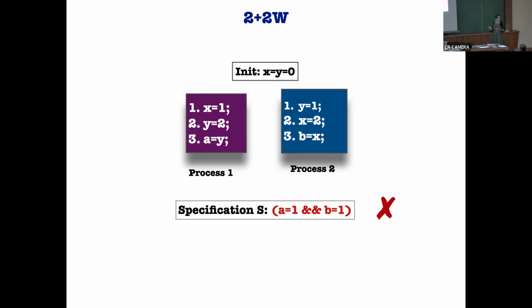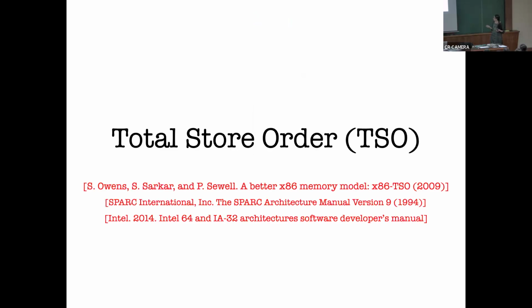So I'm going to talk about 2 weak memory models, and I will conveniently drop one of them in the later part of the talk and focus just on one of them when I talk about the verification part. The first weak memory model I'm going to talk about is called total store order, TSO for short. And who implements TSO? First of all, the seminal paper which introduced this is a paper from Sewell et al. It's a POPL paper. POPL is a flagship conference in programming languages, okay? Principles of Programming Languages, POPL.